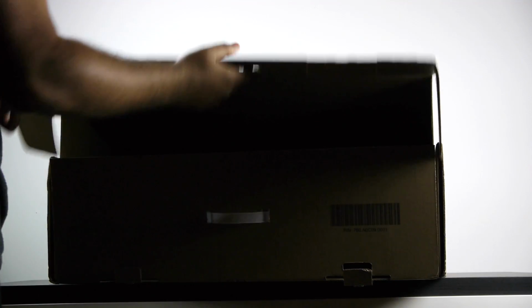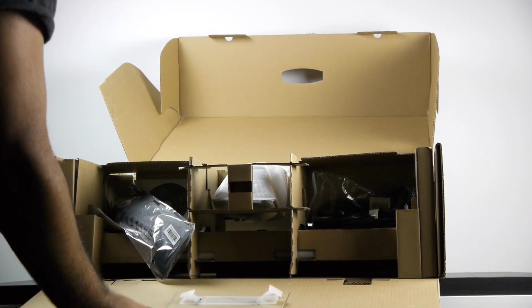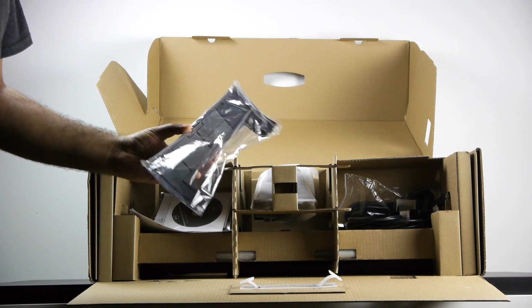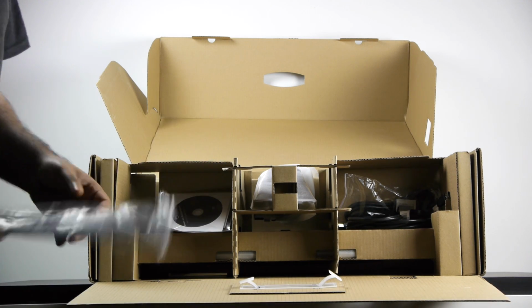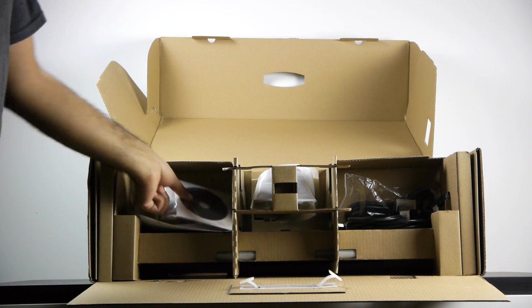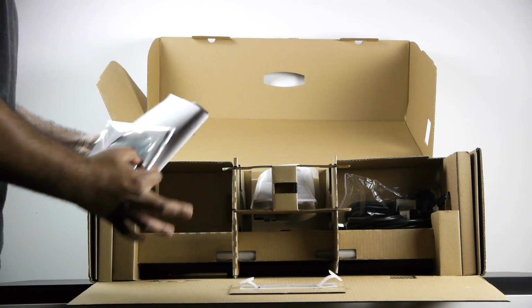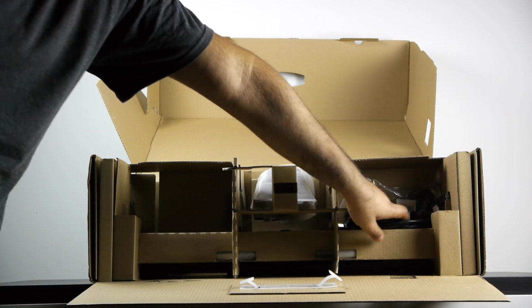So opening up the box, the first thing we encounter is the rear I/O plate. You can use that to cover the back of the monitor if you don't want to see any wires hanging out. After that, you have a completely useless disc that comes with the monitor, probably some software stuff. You can probably get all that stuff online anyways. And then you have a quick start guide.